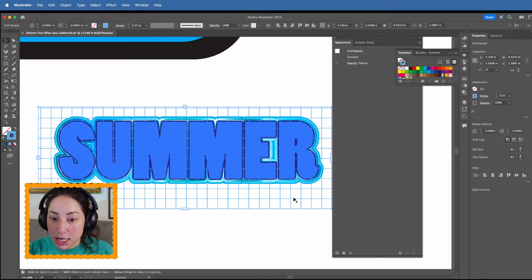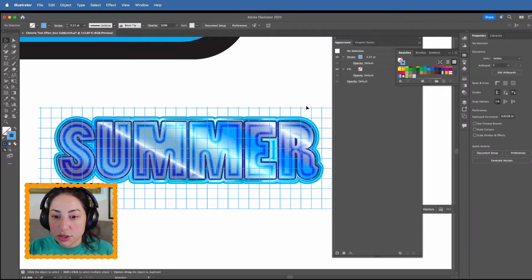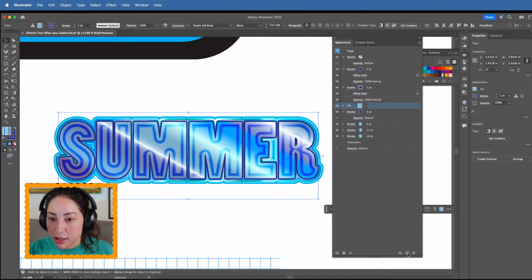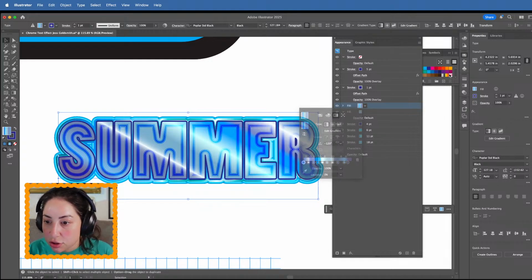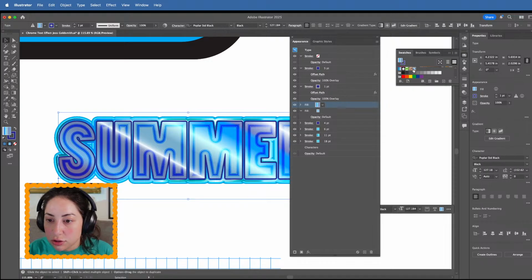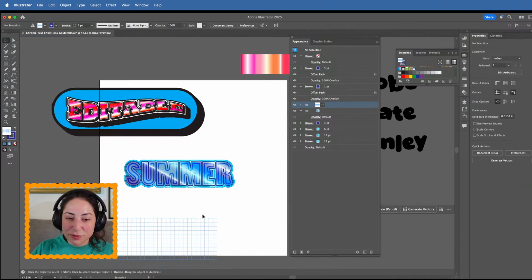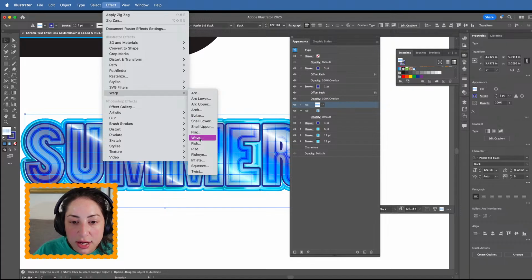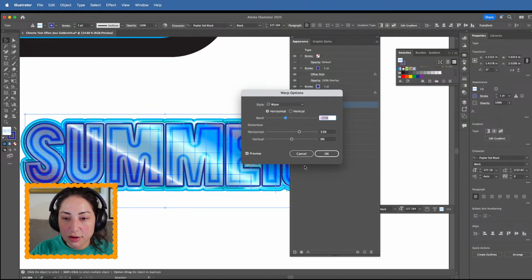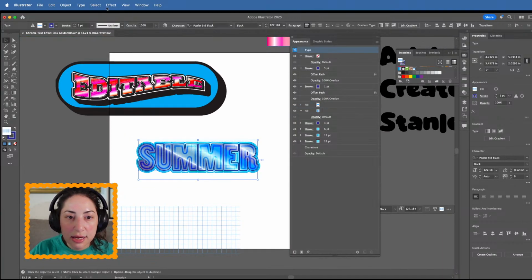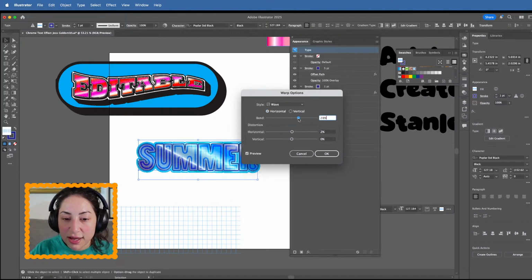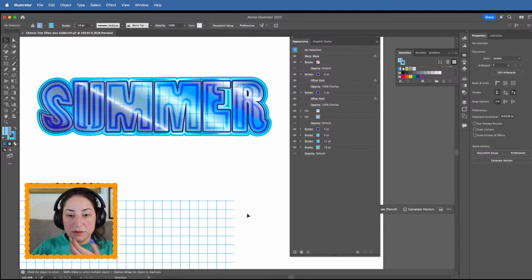Let's real quick, because we only got like 2 minutes left. Okay, so now we turn that into a swatch. I'm gonna move this away. Now underneath here, underneath the stroke but above the fill, I'm gonna add another fill, and I'm going to change it to this. That looks super cool. It's summer by the pool. That was cute of me. I didn't even think to make that rhyme. And let's do wave. Oh, whoops. Sorry. We need to do type, effect, warp, wave, vertical. This is fun and I love it. That's really cool. I'm very happy with this.